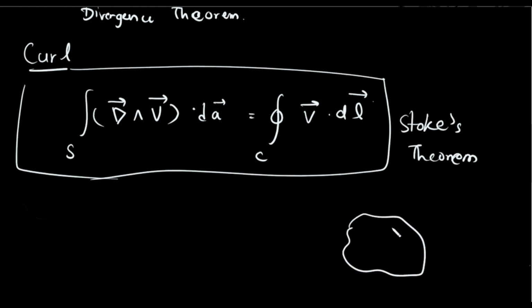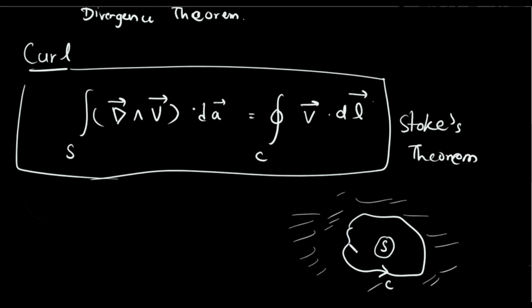For example, we have this surface here and this boundary line here. This is not the total surface; the total surface would go all over the volume. But if we take a boundary line, then S is the surface that we are going to use. So the total surface is going to be a lot more than that. The surface is not a closed path, but this boundary line is going to be a closed path.